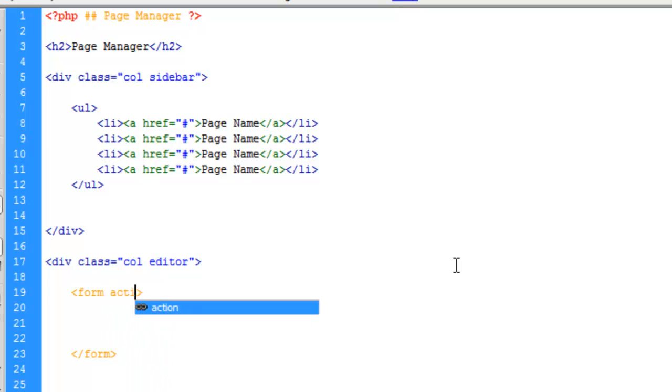We need to give it an action, which, for those of you who are not familiar with forms, in layman's terms is pretty much what happens when someone hits submit, or hits the button, whether we call it the save button or submit or whatever. What happens when this form is submitted? And for right now, we're just going to have it go to the same place where it's at right now.